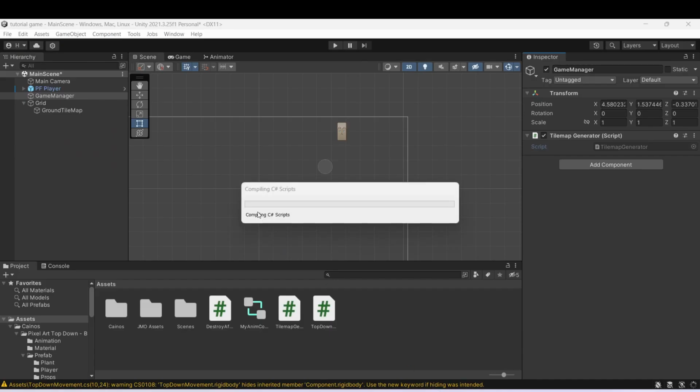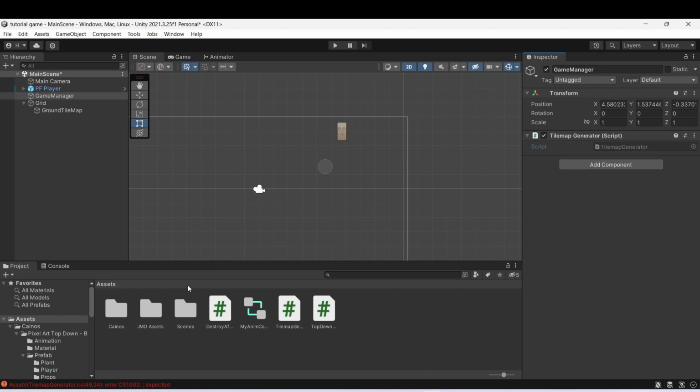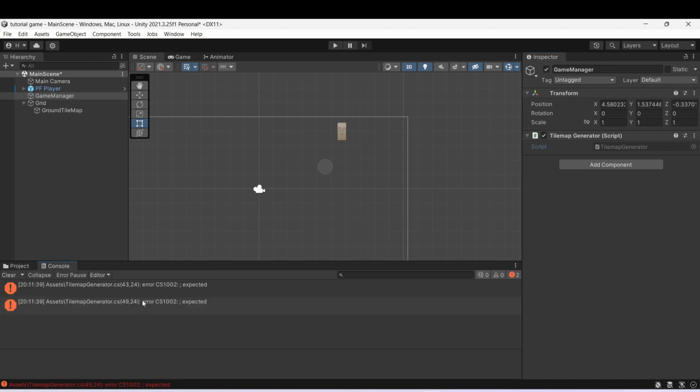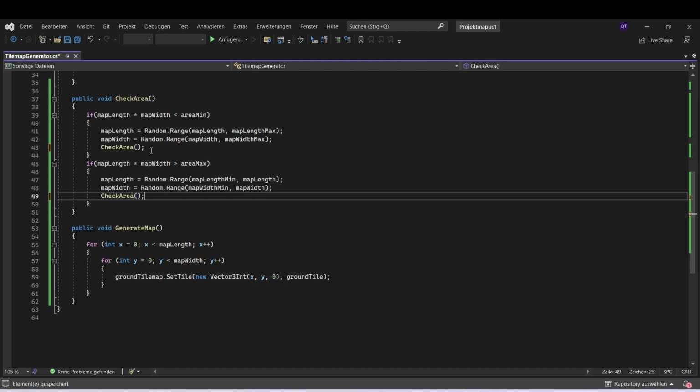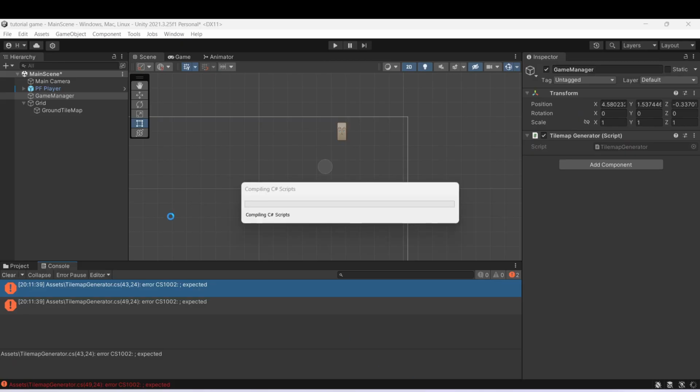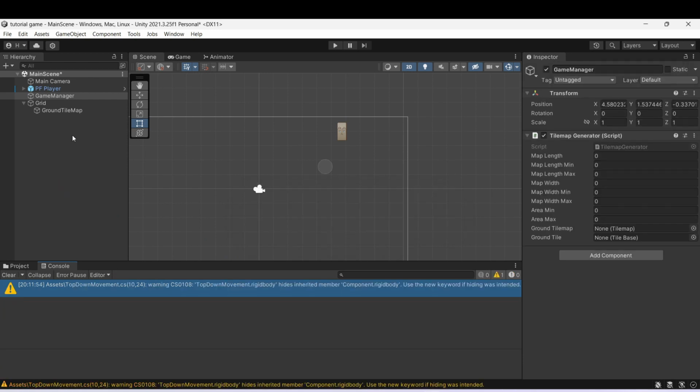Let's go back to our project. We forgot something here, line 43 and 49. Okay, now go back to the project. And we can start adding these values. So map length minimum can be 10 and maximum is 20. Same with the width.